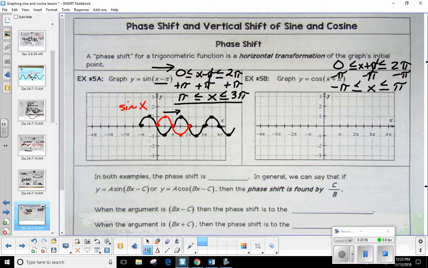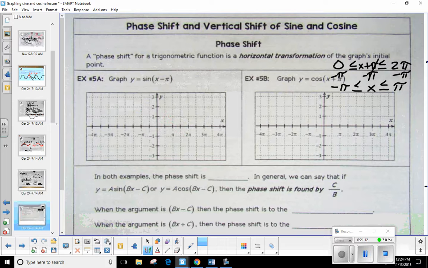All right. So the compound inequality is done. I'm going to put him over to the side for just a second. Now what do I want to look at? Now you want to see if it starts at a maximum or 0. Okay, so the critical values. Now what are the critical values for cosine? So we start at a maximum, then a 0, minimum, 0, maximum.